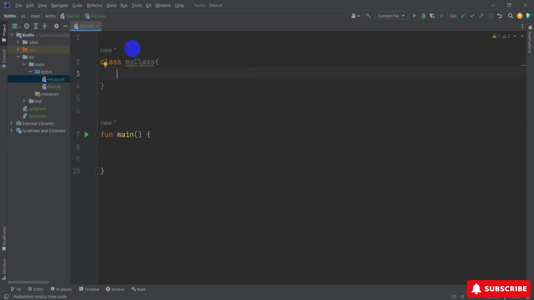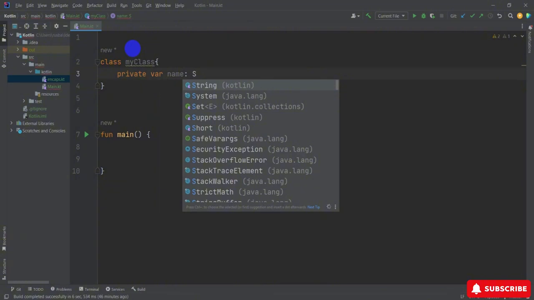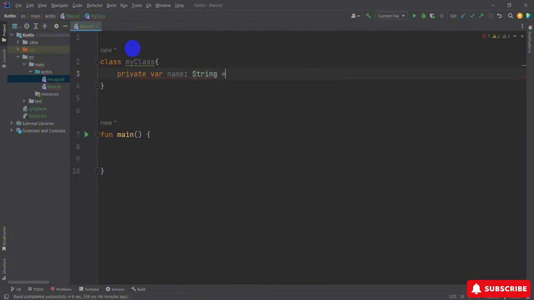Inside this, I create the properties, the data members. First I type private var for the name, which is a string, and for the string value, suppose it's Kotlin programming language.